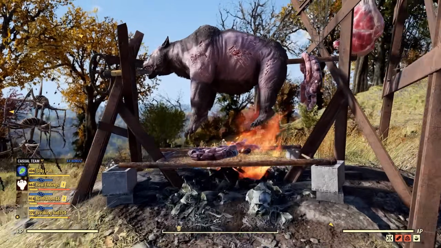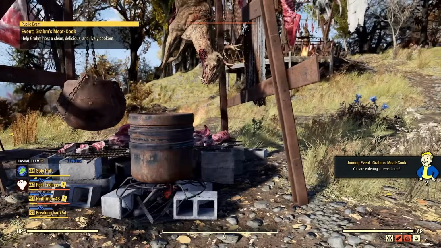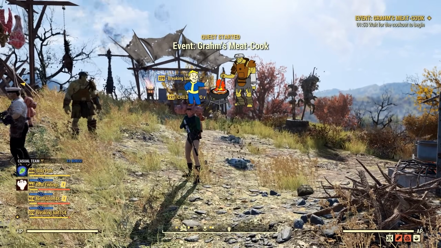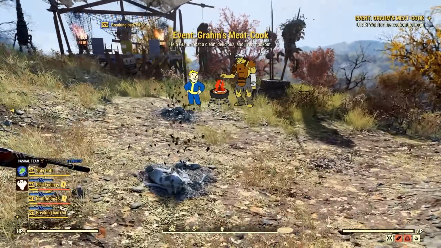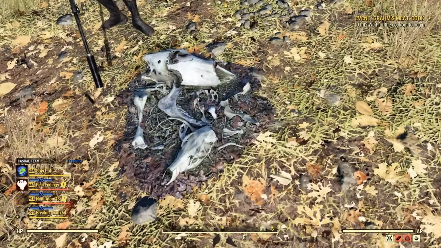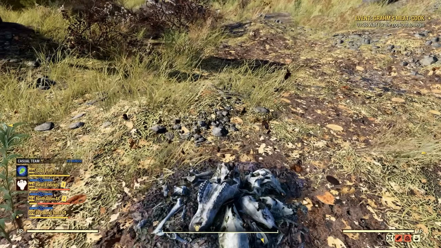The other thing that you can do is you can actually check the bodies here and get the meat off of them if you'd like. So here it is. It says joining Graham's Meat Week. And now you'll have to wait 2 minutes. And I think that's because otherwise the event would be over before anybody could get up here. That's just my opinion on it. Anyway, these are the dead piles of stuff.